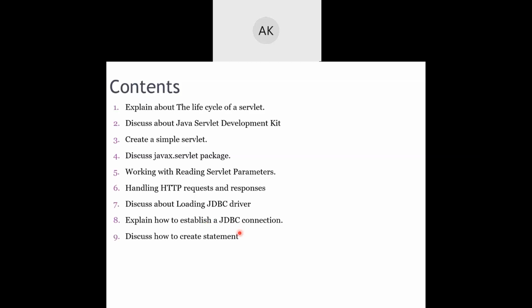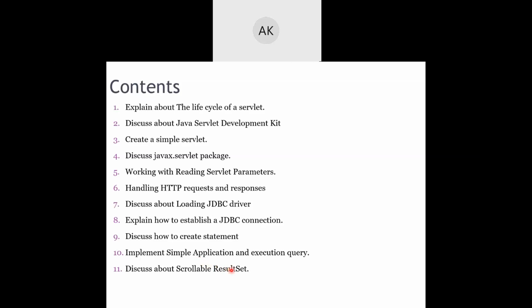Then how to create a statement which can be executed using JDBC. We'll create a simple JDBC application and see the execution of a query. Then we'll understand what result is returned back from the database for the query given using JDBC, and how we interpret it.